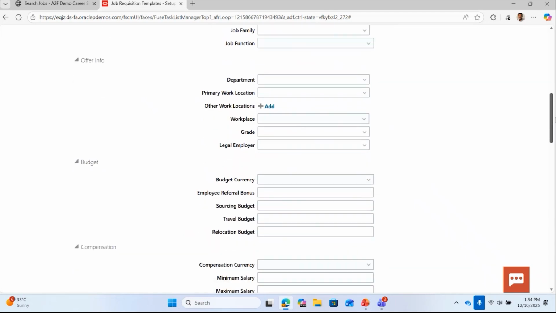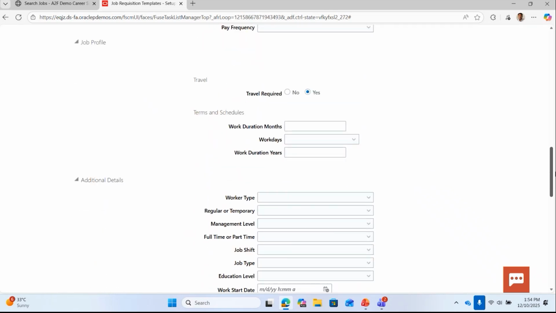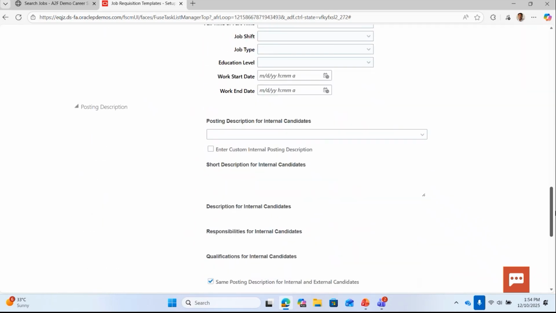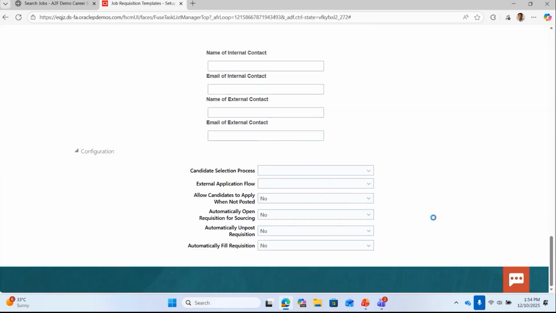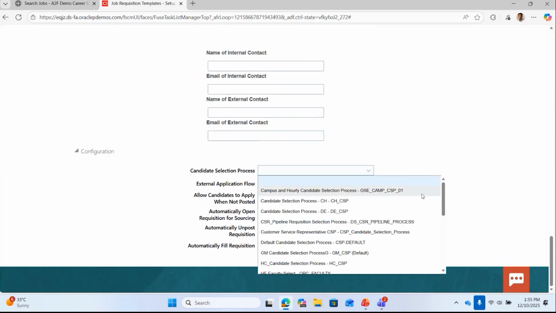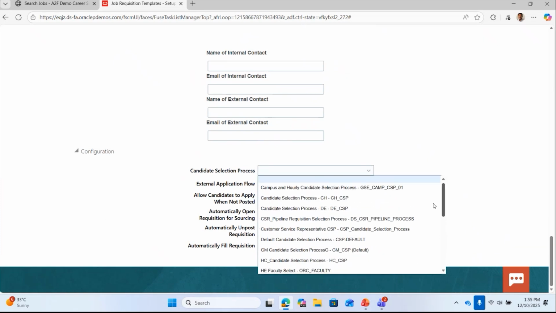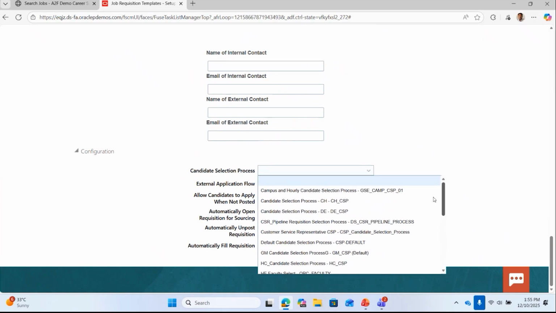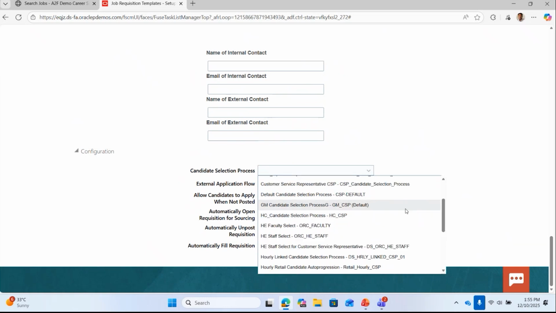So other than that, okay, for now, candidate selection process. We think there is any A2F1, A2F? I believe it is in draft only, so that's why it is not showing. So for now I will just select this.